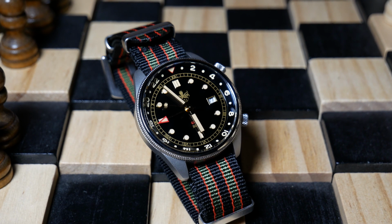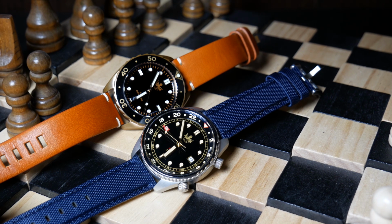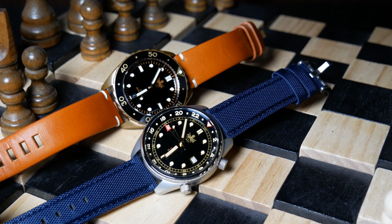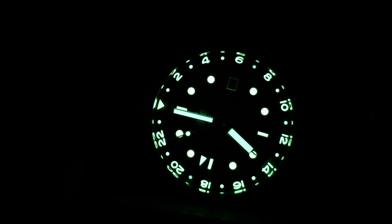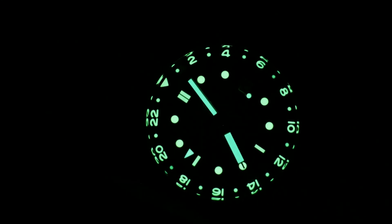And the end result is more of the opposite effect, where I think it gives it the presence of a 42 or maybe even a 43mm diver, but in a 41mm package. And that larger presence I think also extends to the Lume shot, where just every aspect is highlighted with 12 layers of old radium Super-LumiNova. I really love the way the Lume looks here.